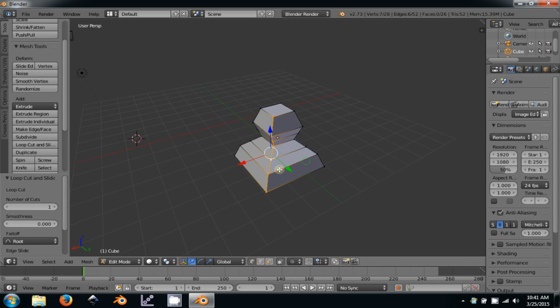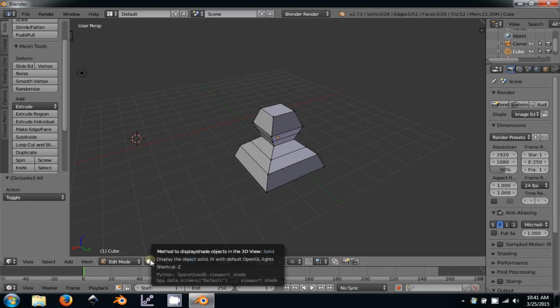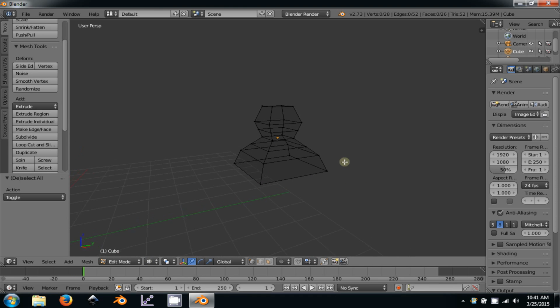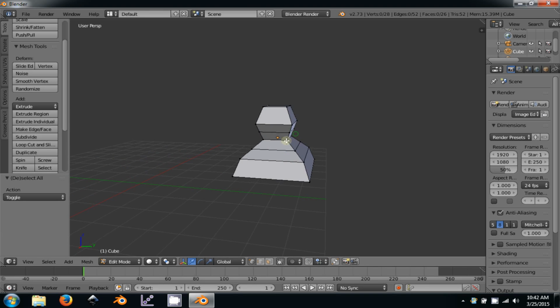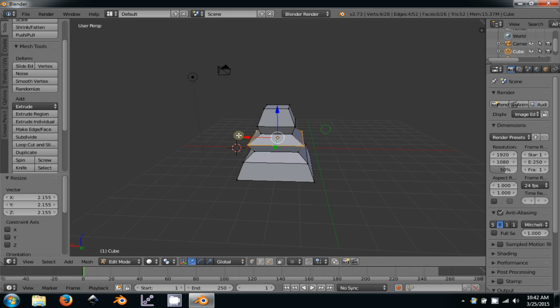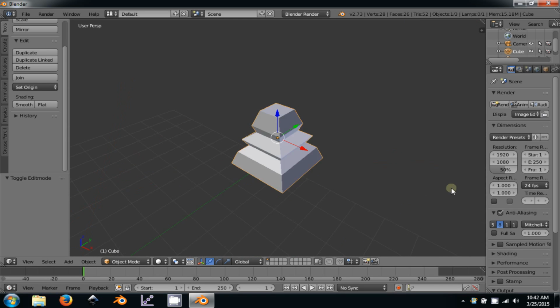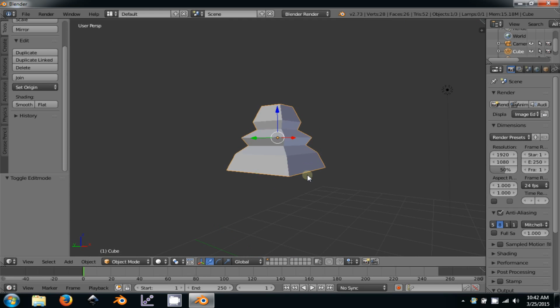And if you'd like to see what's behind this, like if you want to go into sort of X-ray mode, that's what this is right here. It's in the view menu, or you can use shortcut Z. So if I press Z, I am now in X-ray mode, or wireframe mode, as it's also called. Anyways, back to what I was saying before. Alt, right click. If I scale that, you'll see that these are not moving like they were before, because I have new vertices in place. So now I've created something that looks like sort of a chess piece or an obelisk.